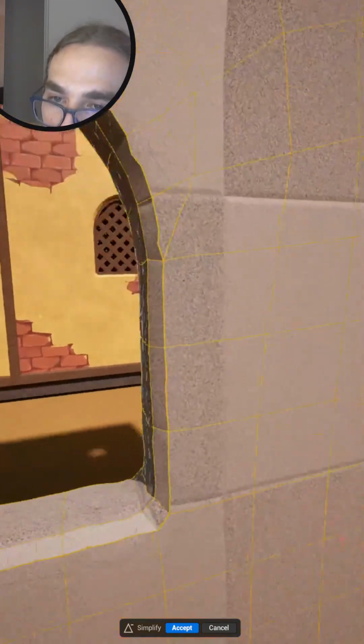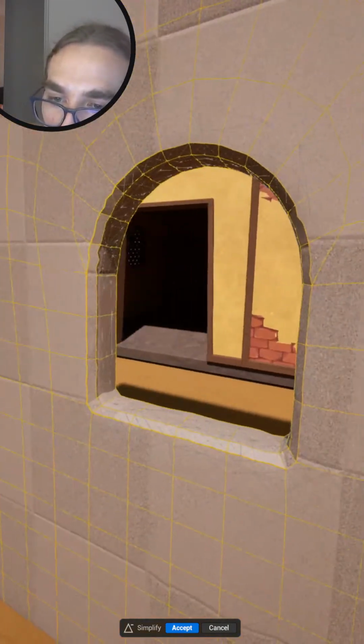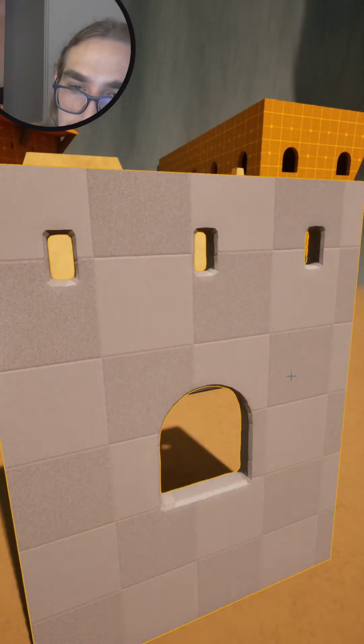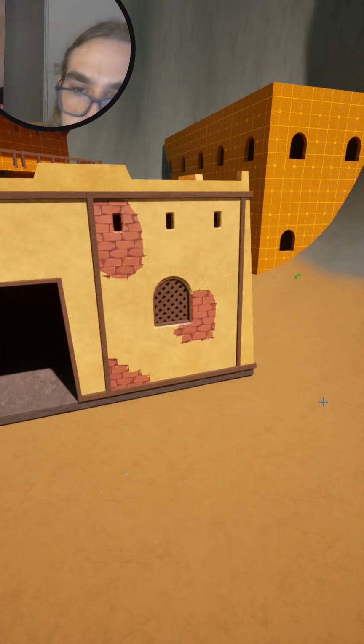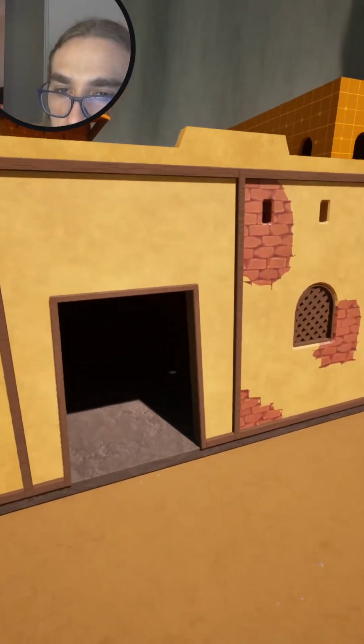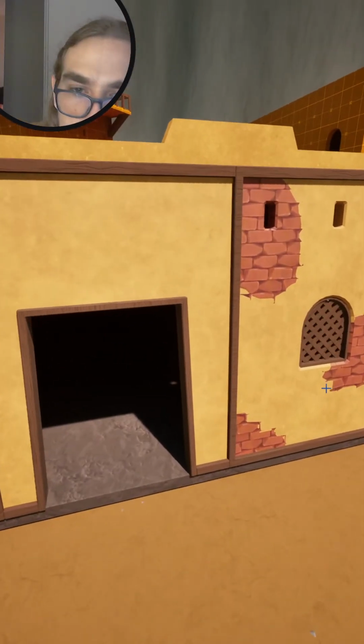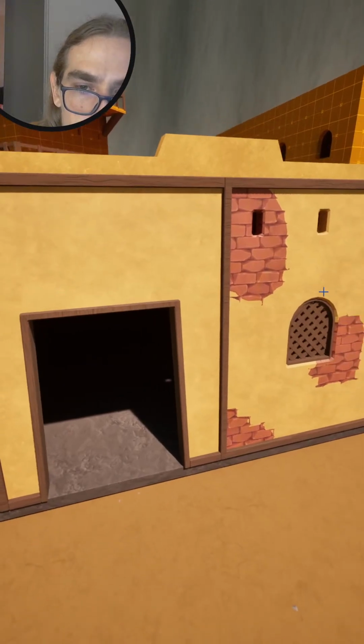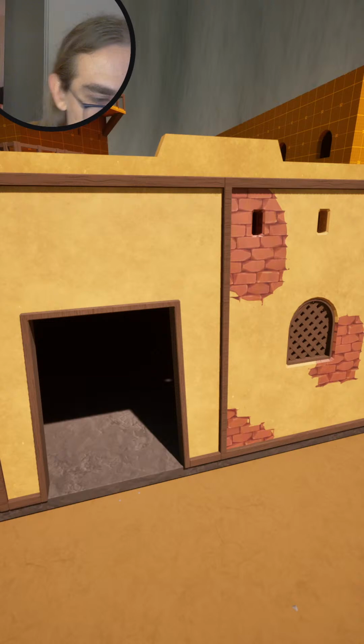That's a simplified version. Still, no. I was trying to smooth these normals in Maya, but it really looked very strange. Okay, let's get these two deleted.